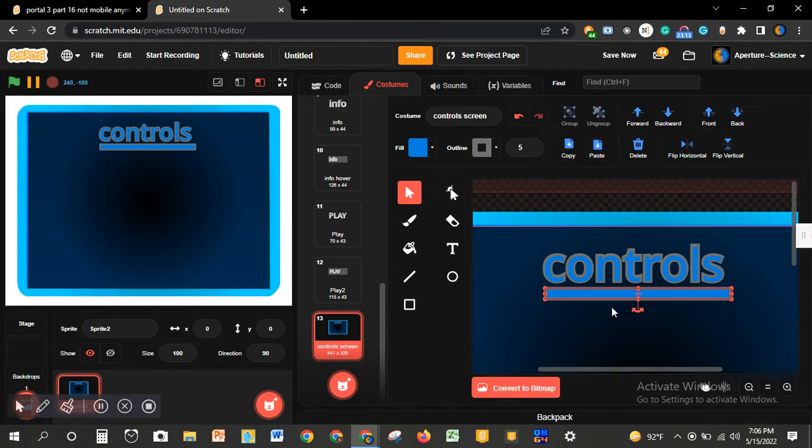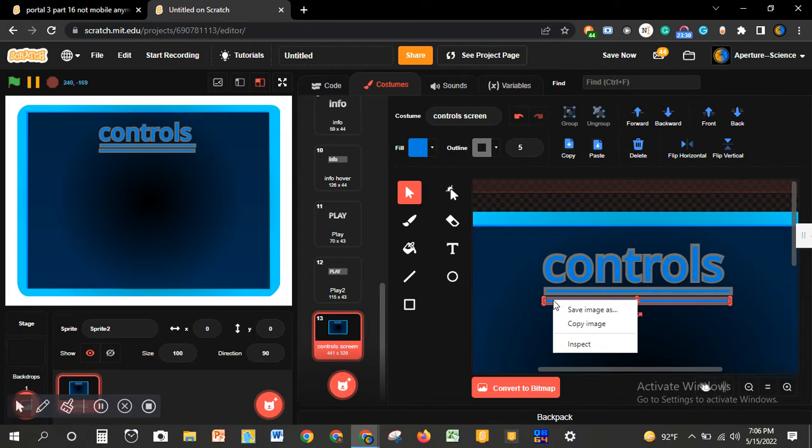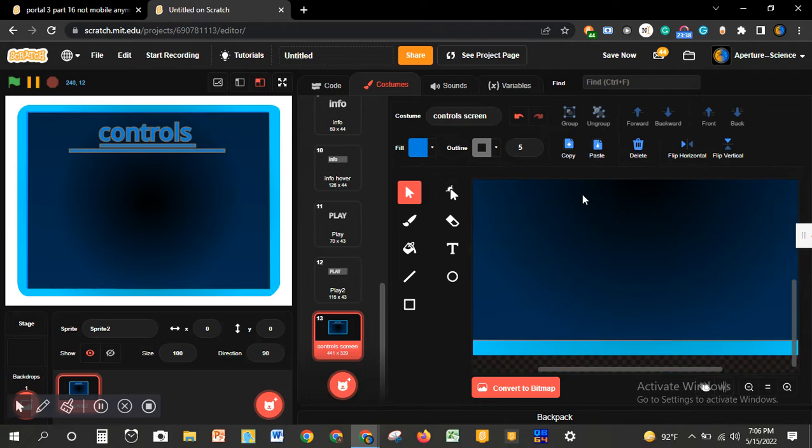Now put it like that, and then put it like that. Now we need to put another one like here, and put it like this so it looks formal.